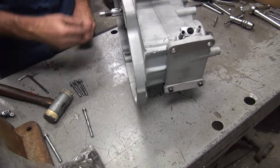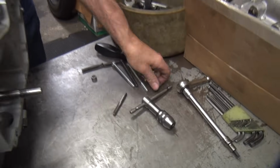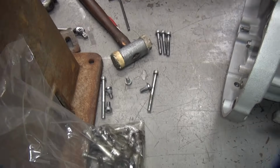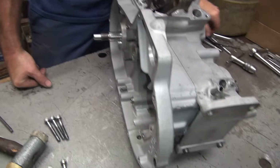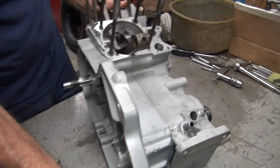Where'd these three come from? Up high? Yeah. And then those four were on the bottom? Yep. Hey, those are brake rotor bolts. Yeah, you didn't think I knew that, did you? Why would he put brake rotor bolts on the bottom of this? That's probably all they could find.